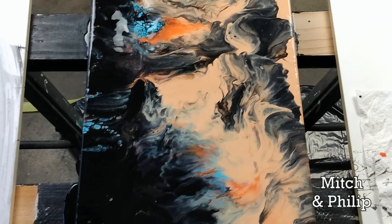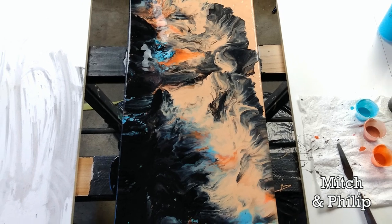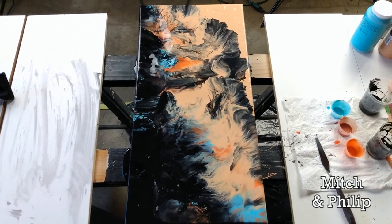I'll probably do a finish coat. And a finish coat would be a clear, transparent varnish over the top to help protect your paint. And clear varnishes also can have a UV component, which means that it'll protect them from sunlight, because some of these paints can fade if exposed to sunlight or UV light extensively. So one of the things you want to make sure and do when you hang your acrylic artwork is not use light bulbs that are UV-based, like halogens, because that will fade your paint. So if you use LED bulbs to light your painting, you won't have to worry about that. Just a little tip about long-term care for your painted artwork.